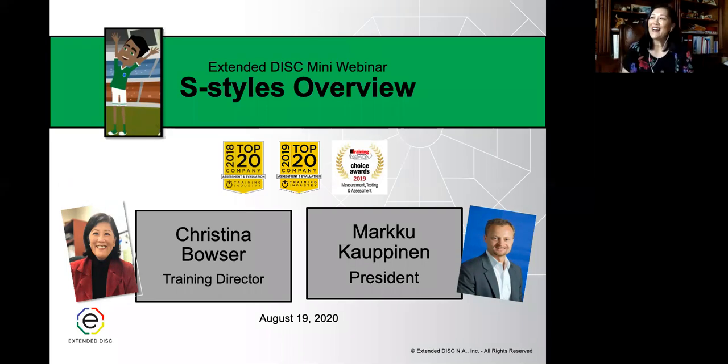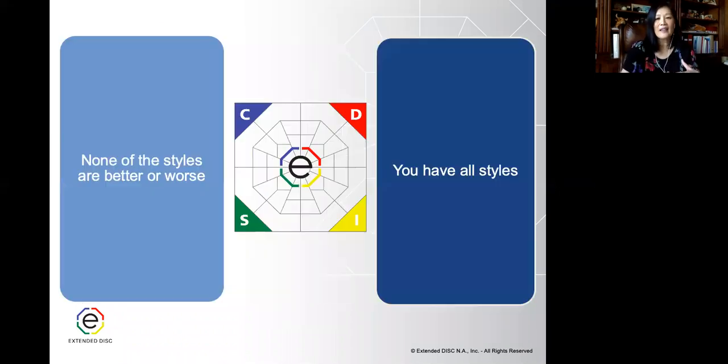S styles, owning it. I'm out there, I'm an S style, proud S style. So with S styles, they're a little bit different in a way. Some people say they're kind of harder to recognize, but before we jump into that, let's just take a step back and look at what is S style and how is it part of the 4 DISC styles. Do you want to talk about that, Marku?